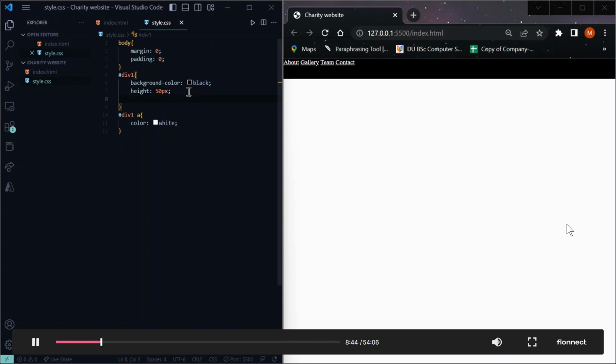And obviously, I want all of them to be aligned and equally spaced. So for this, I'm going to use Flexbox.